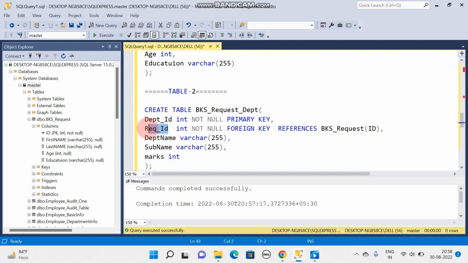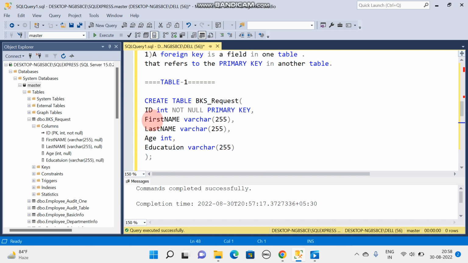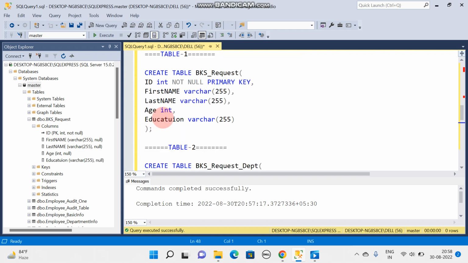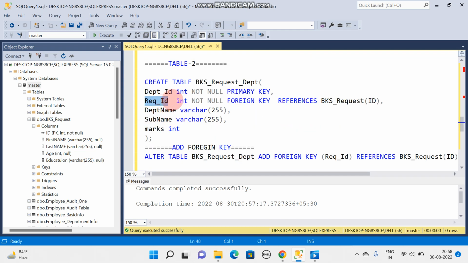After that request ID, that is the same as ID in the request table, declared as int type, not null, and mentioning the foreign key, references table number 1, that is the request table. In that, the column we are referring to is ID, so I have mentioned it as ID.